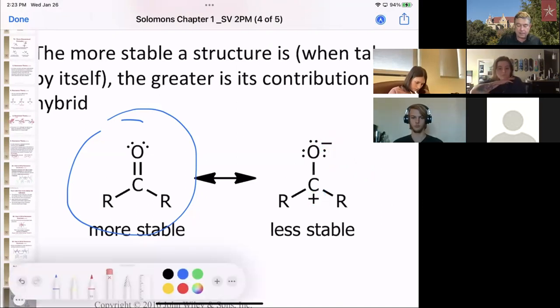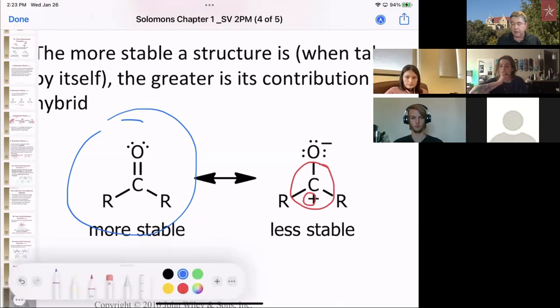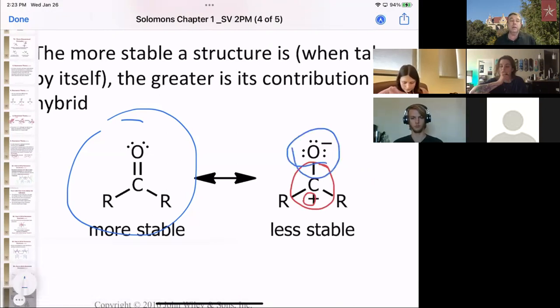In this case here, we have 6 electrons around carbon, but it has a positive charge. And in this case here, we have 8 electrons around oxygen, but it has a negative charge. So that means that both of these are satisfied as far as the octet goes, given their charges. So this is a valid Lewis dot structure. But one has charge, even though they cancel out, and one doesn't. The one that's completely neutral is always more stable, and therefore it's going to be the major contributor.